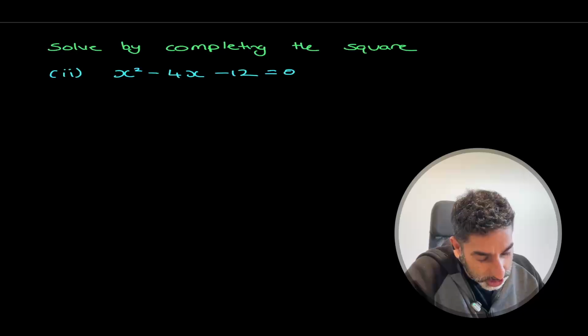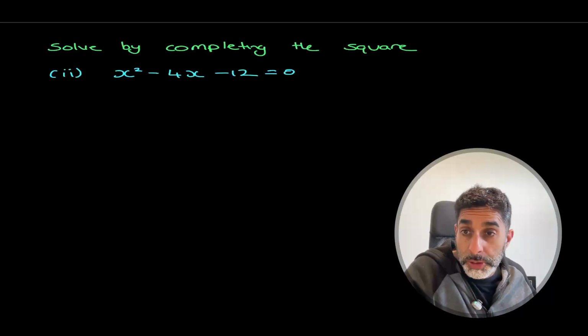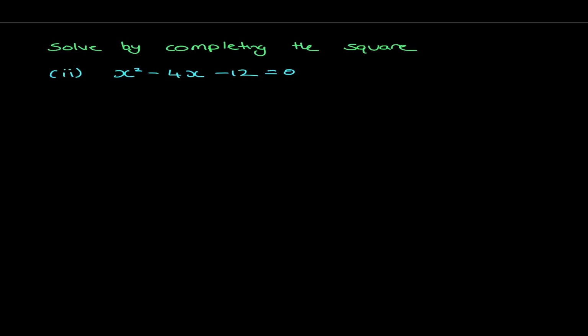So in order to complete the square, let's just make some room. If you've not got a number in front of your x squared, so if there's just a 1 here, it's nice and easy. You just put brackets, you put the squared outside. Instead of x squared, you write x here, and instead of this value, you half that value. So half of -4 is -2. And then all you need to do is work out what -2 squared is.